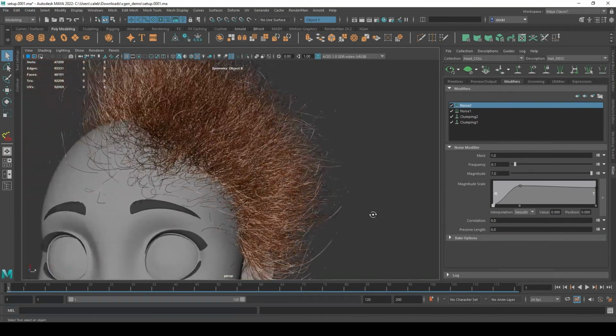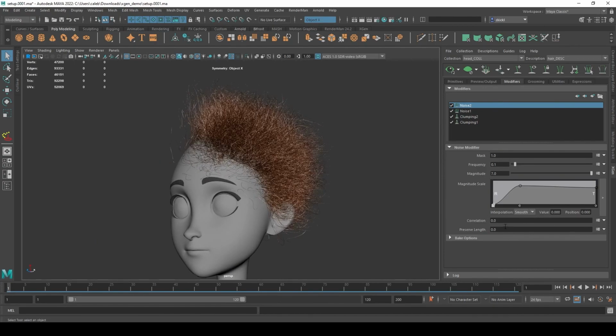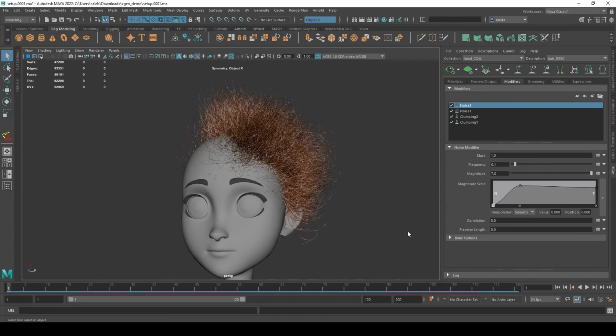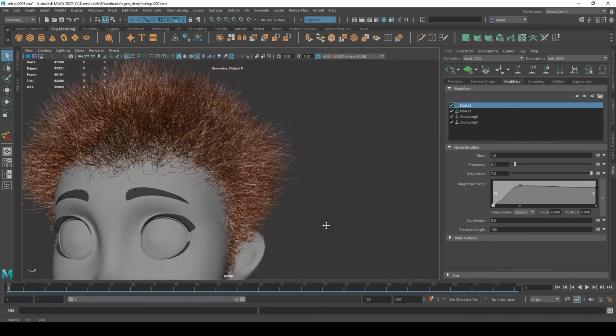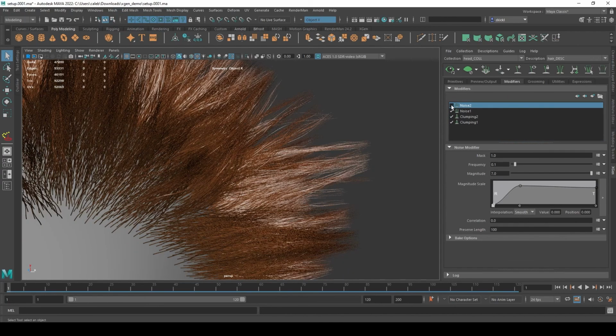That setting is preserve length. Preserve length is one of the few settings that are on a scale of 0 to 100. You'll have to play with it and see for yourself which ones do what. It's not always immediately obvious, but most are from 0 to 1, like this mask, and most of them can go higher than that, but some of them are on a scale of 100. So for preserve length, if we set this to 100, our hair isn't actually going to change in length. For the most part, the hairs aren't going to break away from that silhouette.